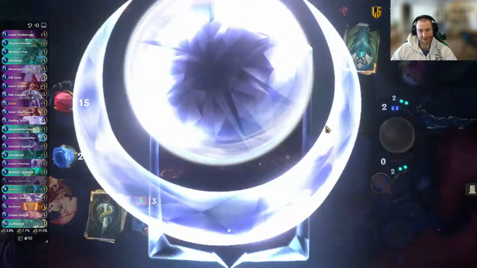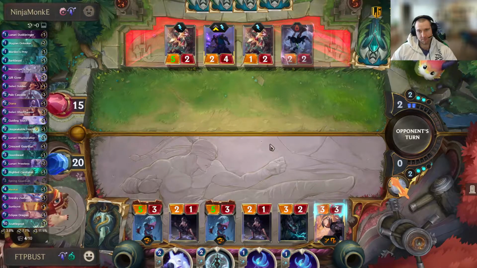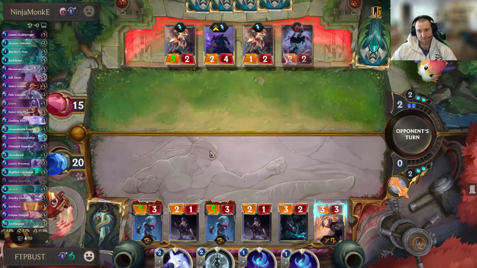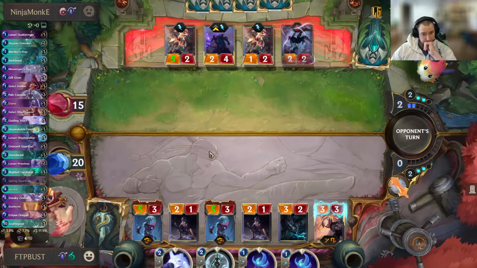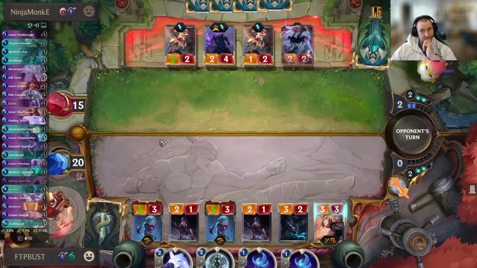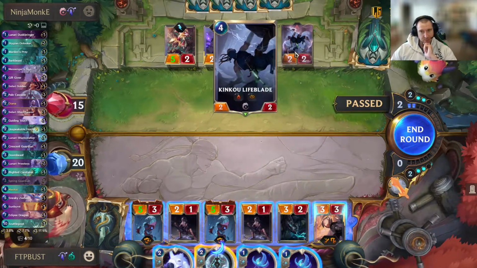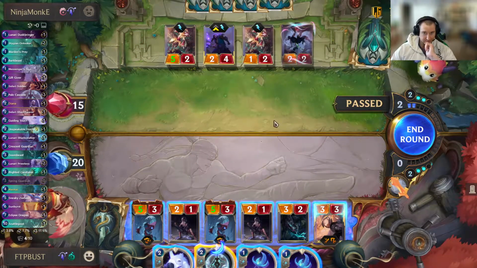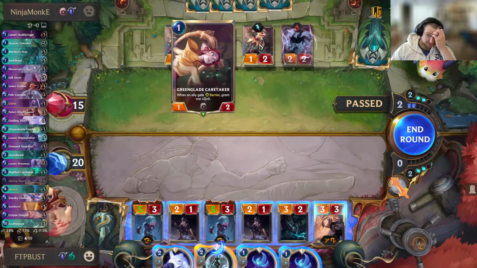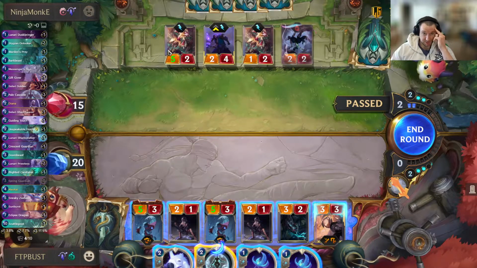This all seems fine. I think we just want to hook his Kinku Lifeblade. Maybe. What happens? Let's say he plays Barrier Lifesteal on it, like, we hook this. He plays Barrier Lifesteal on it.